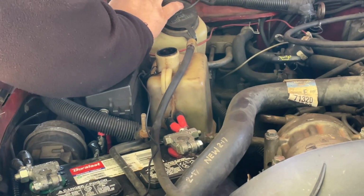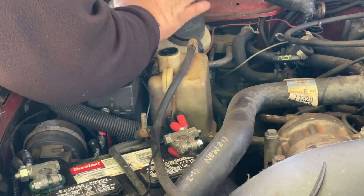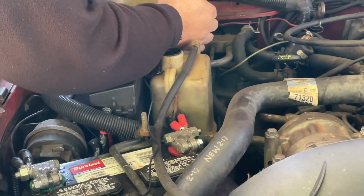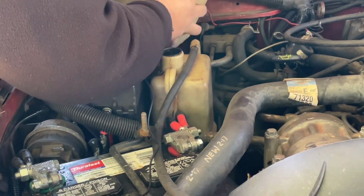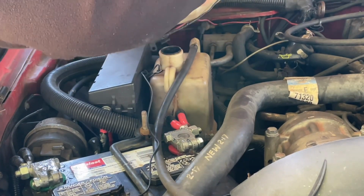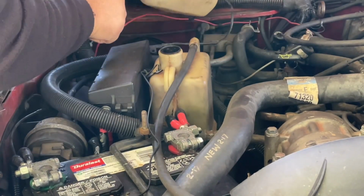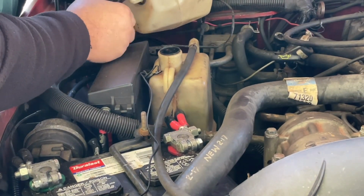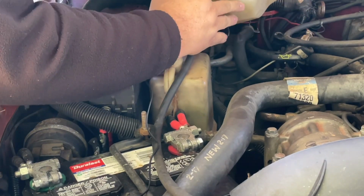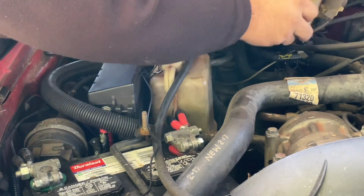I've already taken loose several of these clips that hold it. I bought some more a while back. I haven't changed them yet, but there we go. Mine's empty because these leak. This one's broken. It pours all the water out. I've got to get rid of it. That's not on the agenda today.